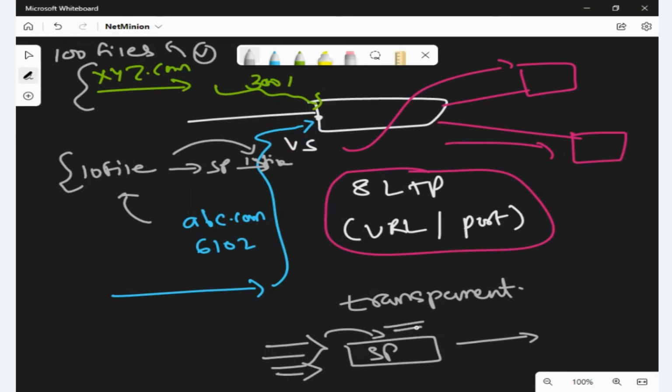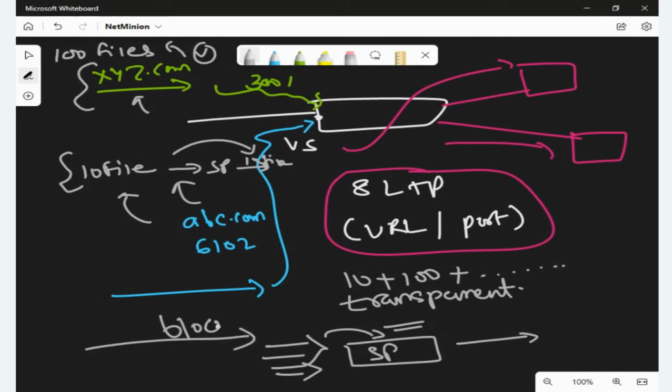If you go for abc.com only, it should be 10, but for XYZ it is 100 more, so you need to use XYZ also, and likewise different policies. So when you need to block, if there is some kind of issue in your security policy, all of the 10 application managers will get impacted in one go.